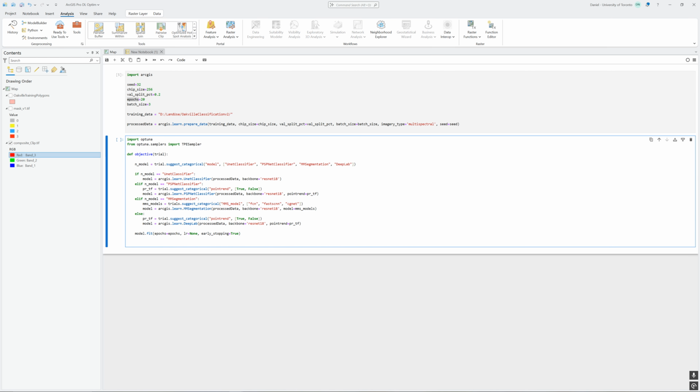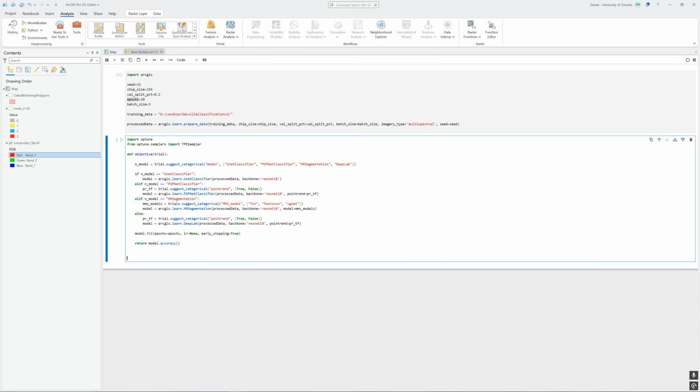And so finally I talked about that we have to report some sort of metric for each trial that we're going to optimize. So in this case, I'll just return accuracy. So this would just be model dot. So this will just return your final accuracy after it runs model.fit. And so now we've created our objective function. So we're on the third step. And we just have to actually create our study object and optimize, and basically run to optimize our objective function.